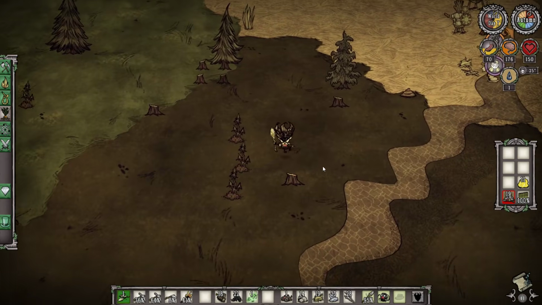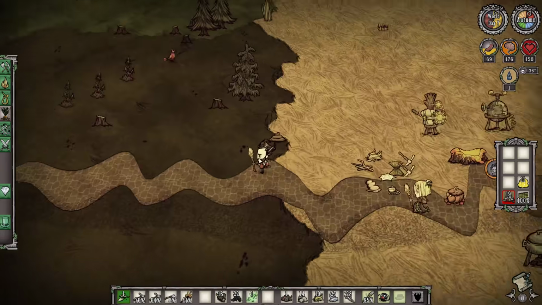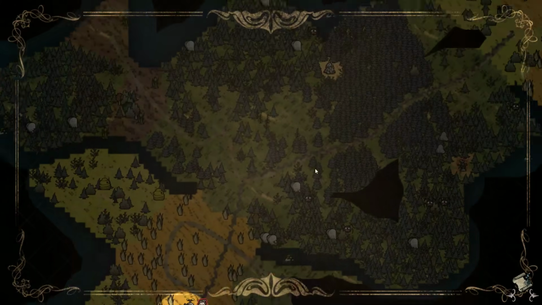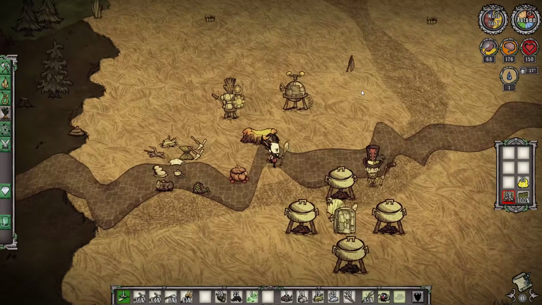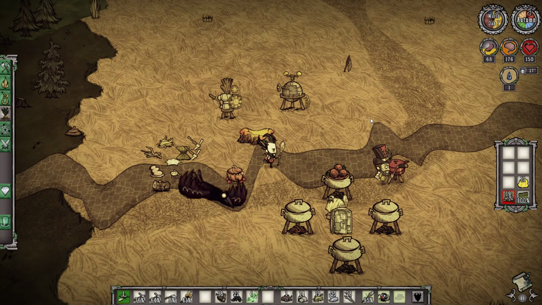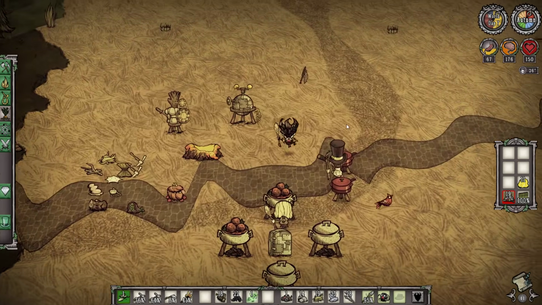Now, the one thing you should know about tree guardians is they don't give up. So if a tree guardian is attacking you and you decide to run away, it's going to still follow you. It might take a very long time to get to you, but it will still find you and locate you on the map.